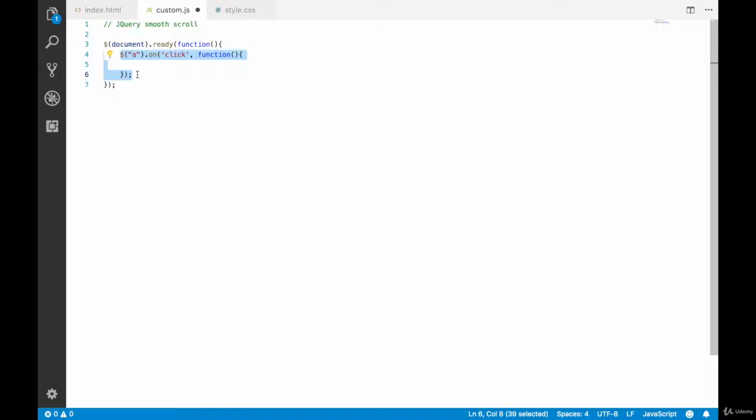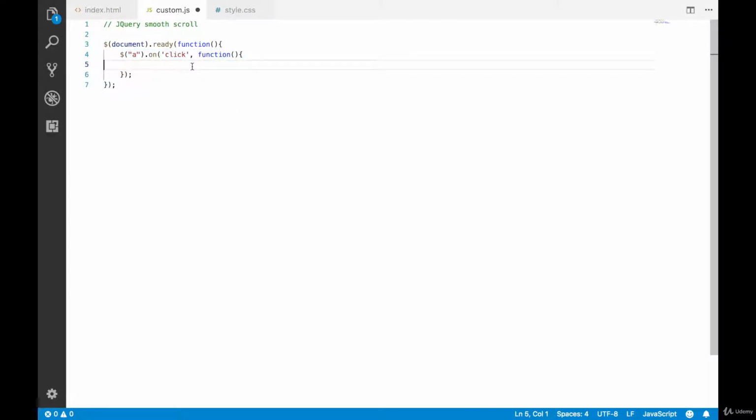So here if you say P, it means a paragraph, and if any paragraph is clicked, then come inside this function. Then you have to put a comma. To detect a click, it is like this. Put a comma, and then you are going to say function, and any function has an open bracket and close bracket, and then an open curly bracket and close curly bracket. Function with open and close brackets makes it a function. Otherwise it is just a word, but with brackets and curly brackets, it means that we are saying it is a function, and it is a must for a function.